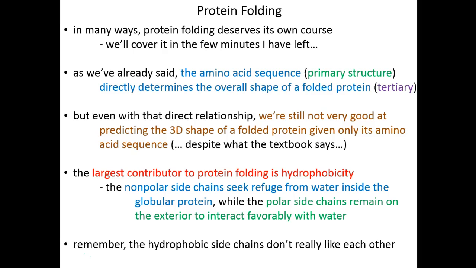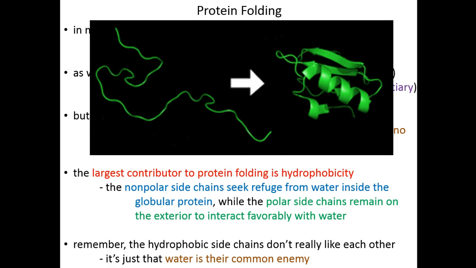Remember, again, I can't emphasize it enough, there's no such thing as a hydrophobic interaction. The hydrophobic side chains don't care at all about each other. They're simply interacting together or in the same place at the same time because they're trying to get away from water. So here we see a static image of protein folding. I'll show a dynamic one in just a second.